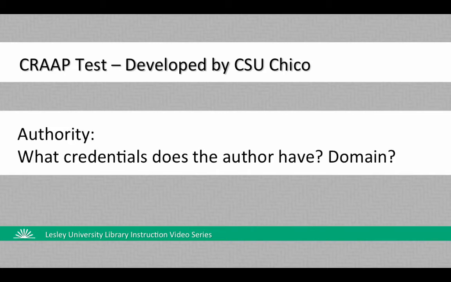Authority. Evaluating a source for authority means determining who the author of the work is, whether it's a person or people or a corporation, and what their qualifications are. For a scholarly book or article, you want to see if they have credentials and if they're affiliated with the university. For a website, you'll want to check the site's domain. Is it a .com or a .edu, for example, and see if you can find any other information about who created the site. If you aren't sure about the author, or if that information is not clearly findable on the website, then you will probably want to find a different source.